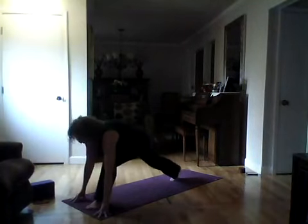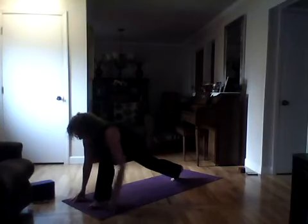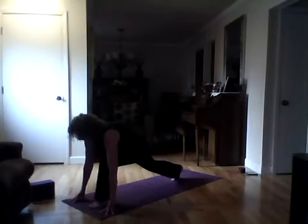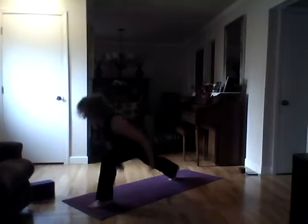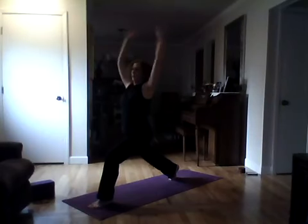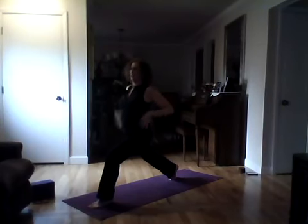Press back through that right heel. Keep your left knee over the ankle. Option to always take your knee down if you feel that it's a little too intense. So keep pushing back through that right heel and sweep your arms all the way up. Inhale. Keeping them here if you want, or out to the side, or on your hips.